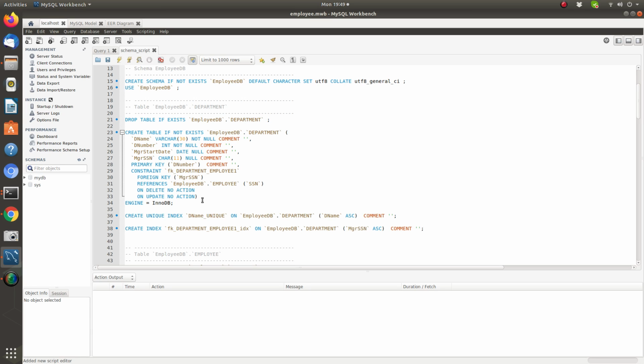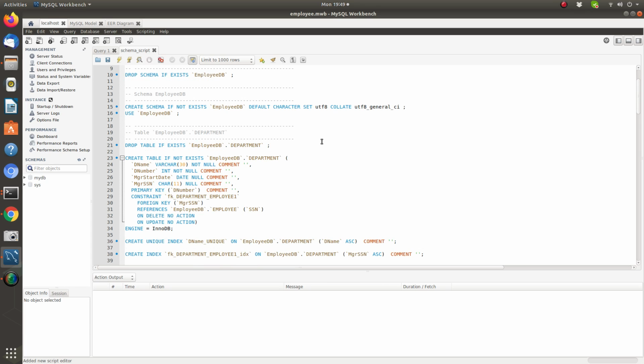Now, what we're going to do is create this schema called employee DB, and fill it with data using mass insert statements. And to make it simpler, we're going to turn off all the foreign key constraints.